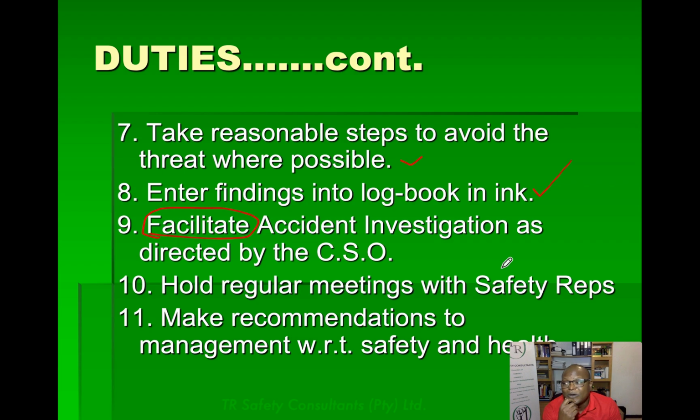That's what I'm talking about. I mean, it's so flabbergasting to see when an accident happens, depending how severe it is, obviously, but ordinary, normal accidents that happen, you find the safety officer is in the forefront all the time, assisting the supervisors. When are they going to learn to investigate? It is recommended they investigate, they understand the skill. When are they going to learn? Because I can tell you, when things are hunky-dory and nice, and you are coming to those areas, you are being called names. You are being fought left, right, and center. But when there is an accident, who is the first person they call? It's you. Hence, I say facilitate.